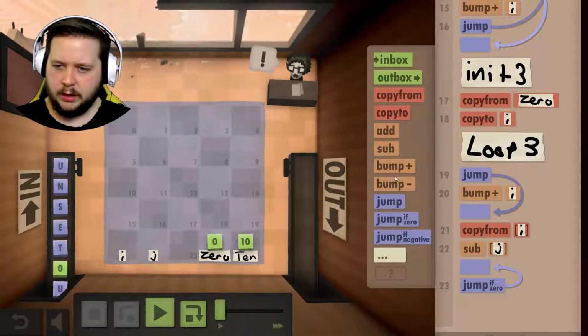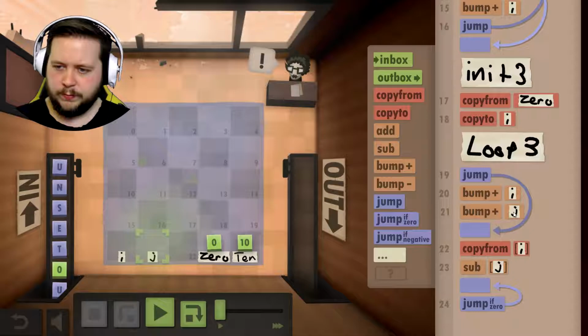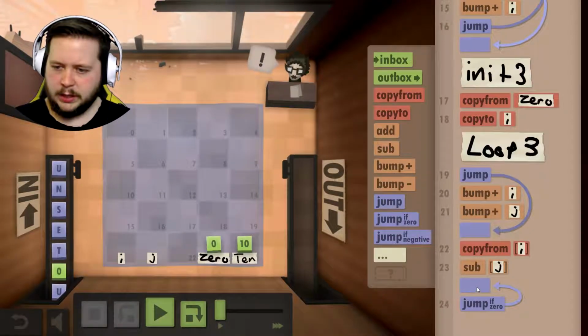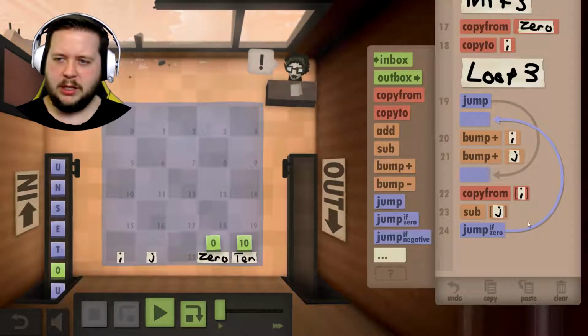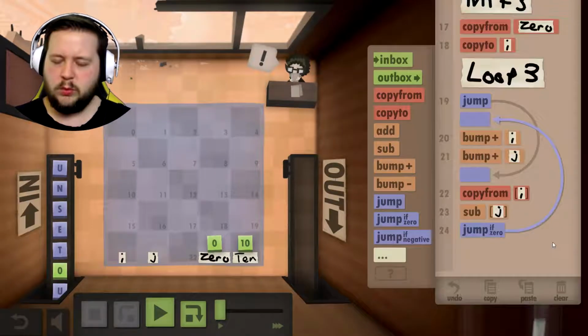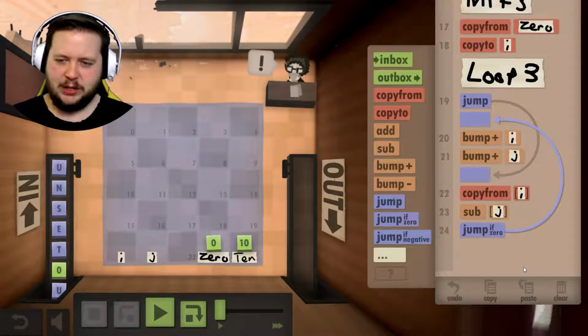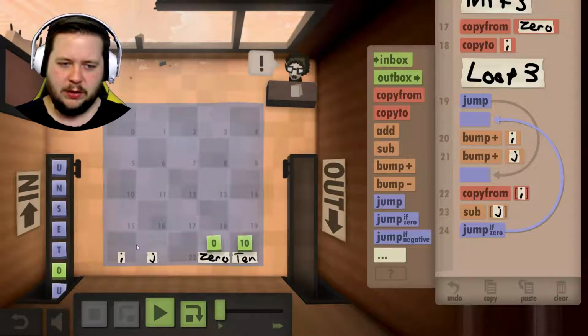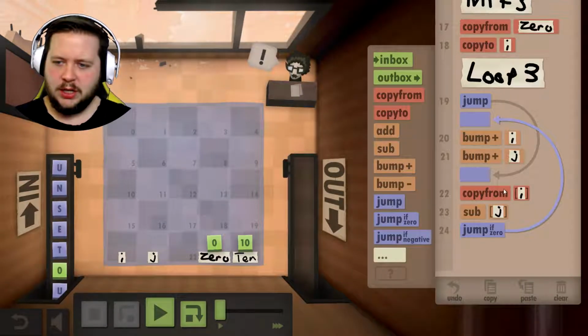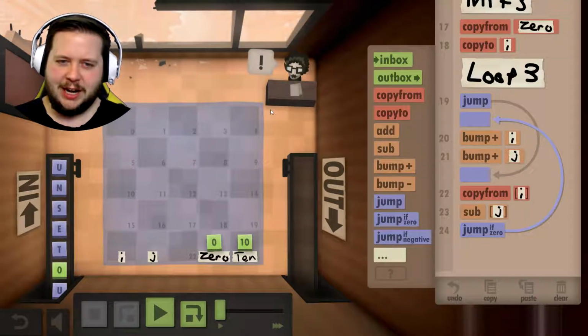Bump up I, bump up J, and then, if it's 0, jump back to here. I don't think they're going to give me words that are identical. I should really be making sure that doesn't affect it, but I don't think they're going to give us that. So we don't need to worry about that so much. I was going to say, because if they're exactly the same, I will run out.